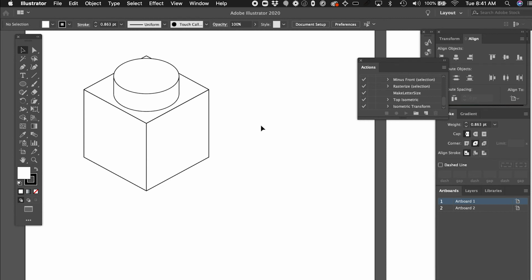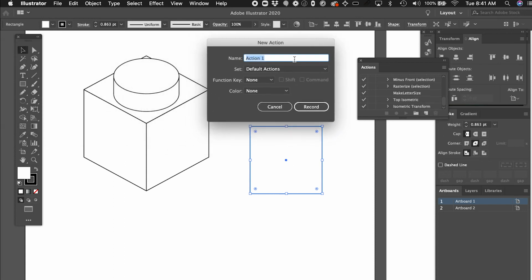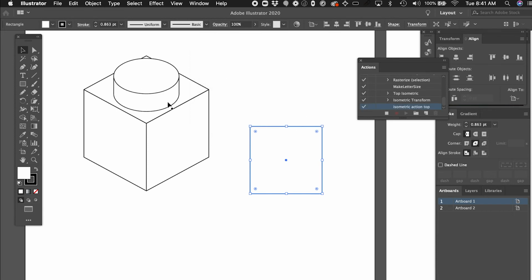Start with your form like this, and we'll create a new action just by hitting new in the action panel. So, isometric action. And maybe this is just for the top side, because if you wanted this to be on the left or right, it would be a slightly different action.